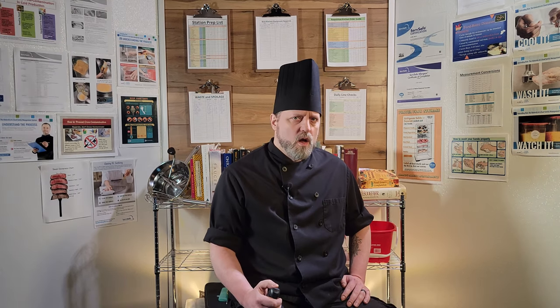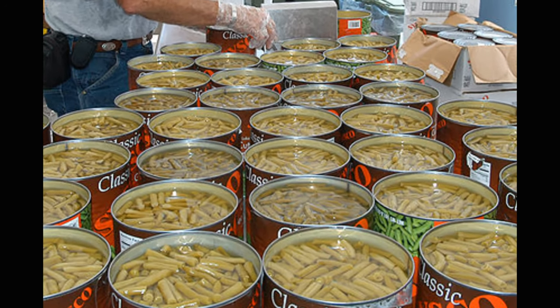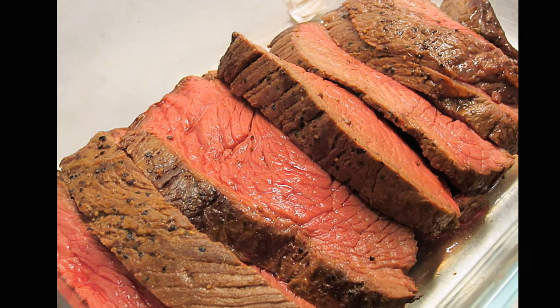Like in the difference between blanching vegetables and poaching a chicken breast — they are both accomplished by using heated, seasoned water. Knowing what temperature to use will mean the difference between a juicy, tender chicken breast or a dry and crumbly one. Knowing how much water to use will mean the difference between bright green blanched vegetables and that unattractive army green color of canned green beans. Understanding how heat penetrates different food types will become extremely important when we start talking about cooking steaks and roasts to specific internal temperatures.